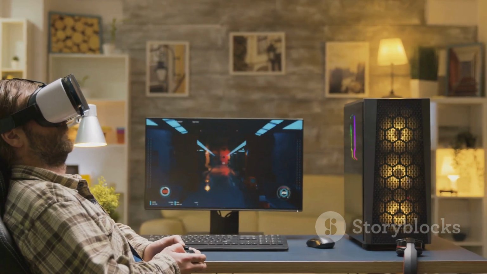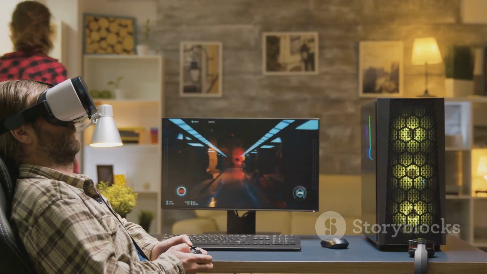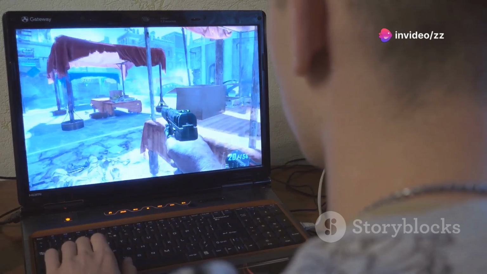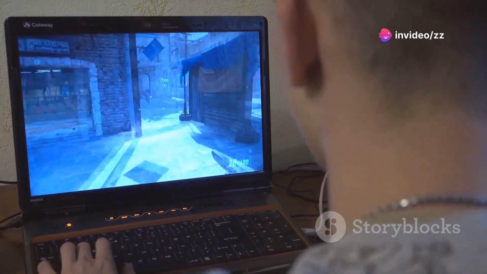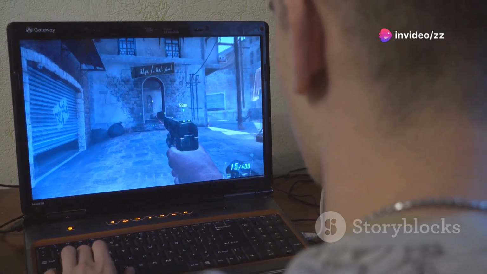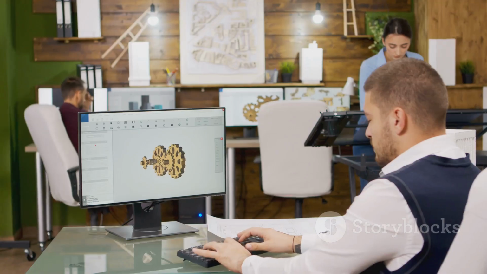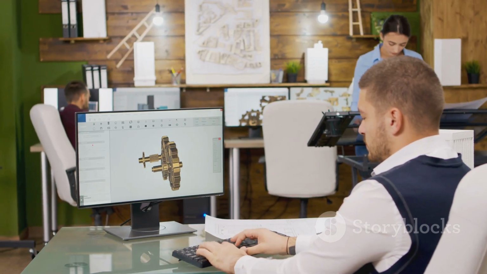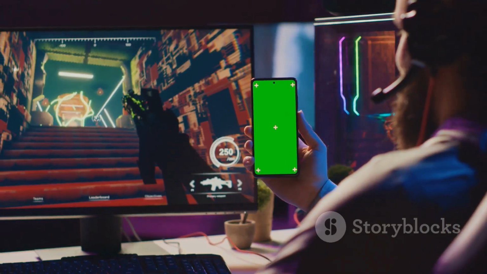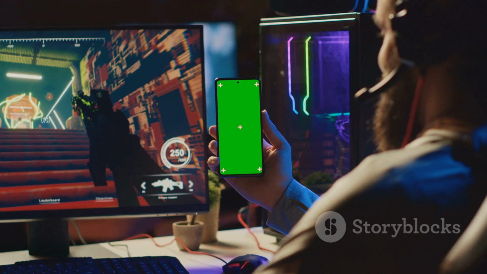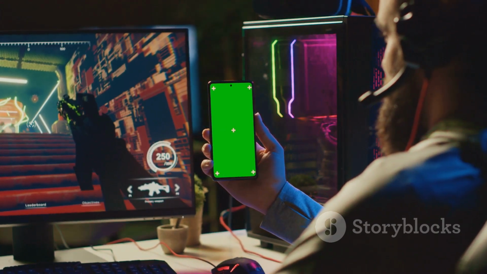Now that you have a better understanding of how these incredible visuals are created, it's time to experience them for yourself. Fire up your favorite game, crank up the graphics settings, and prepare to be amazed by the power of modern technology. And if you're feeling really adventurous, why not try your hand at creating your own 3D graphics? There are tons of resources available online to help you get started, and who knows, maybe you'll be the one pushing the boundaries of what's possible in the future.